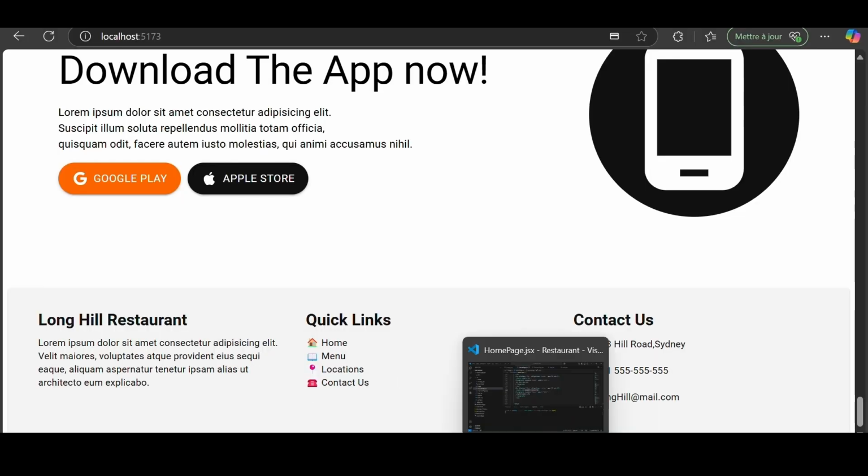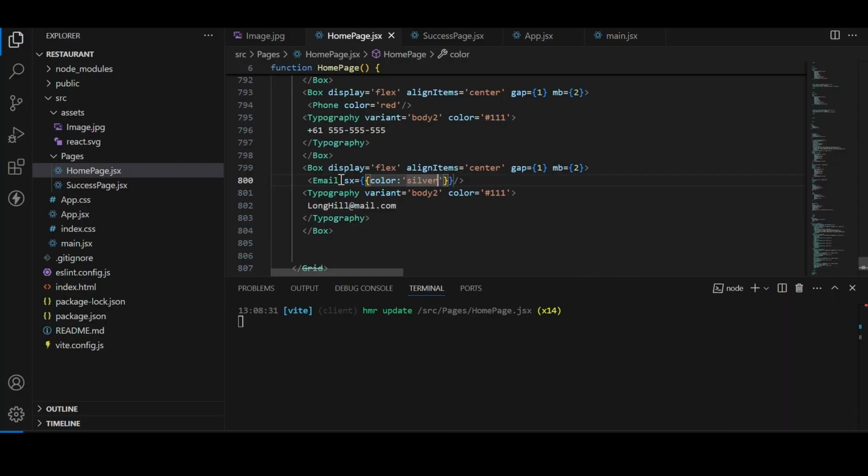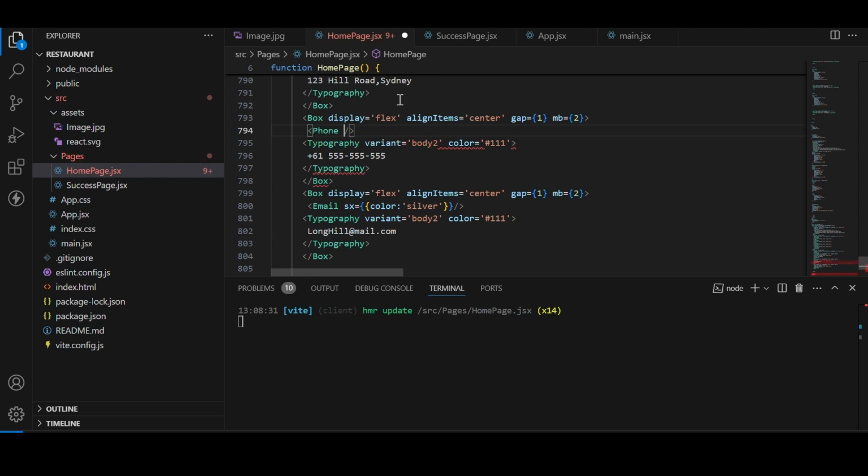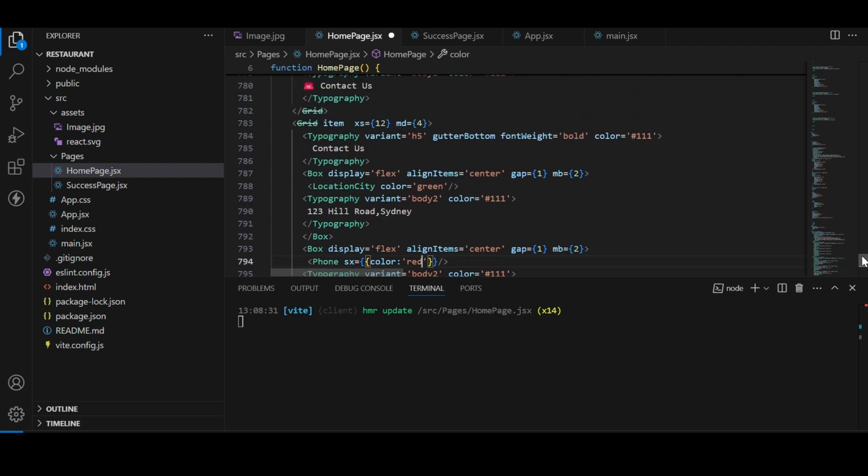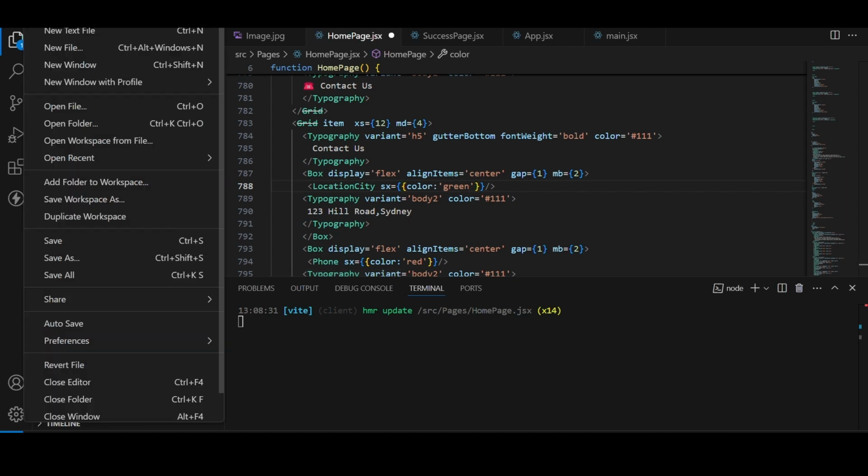Yeah, it's working. So I just copy this here. I'll say red, and here I'll say green. Let me save this.